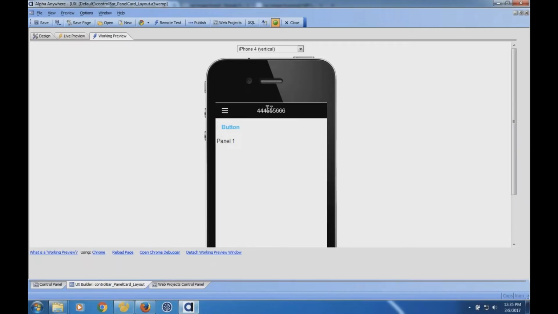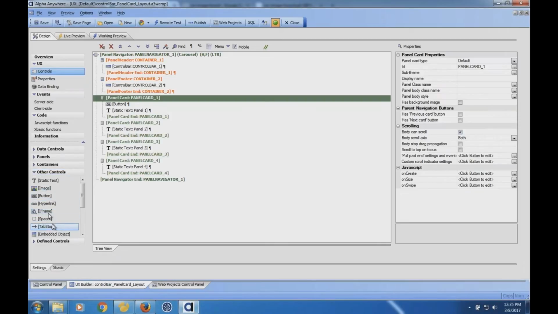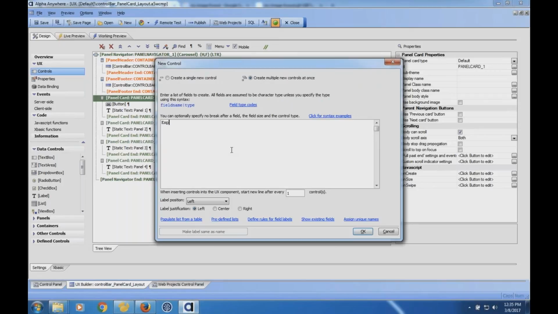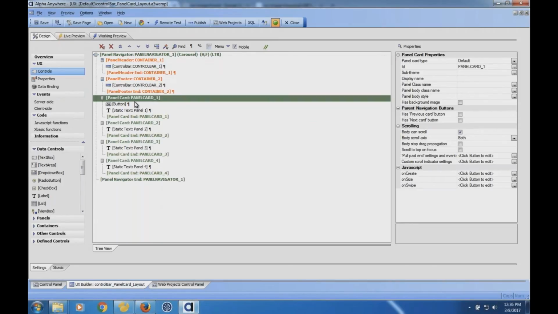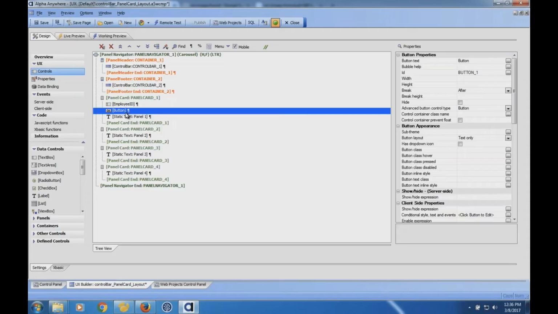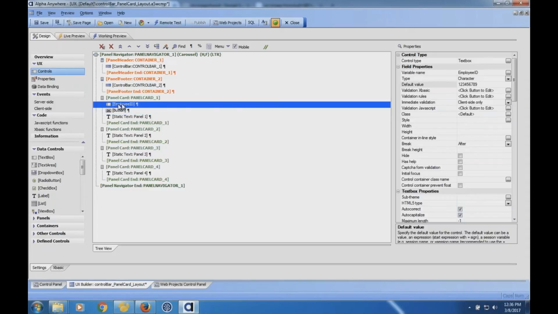Right now we hard-coded this 4, 5, etc. So let's do the following. I'm going to go in here and put in a text box. I'm going to call it employee ID, okay, and set my default value to be like 1, 2, 3, 4, 5, 6, 7, 8, 9. Okay. So now I just have an employee there. What I want to do now is when I click this button, I don't necessarily want to put in a hard-coded value. I want to put whatever values are in here in my control bar header.